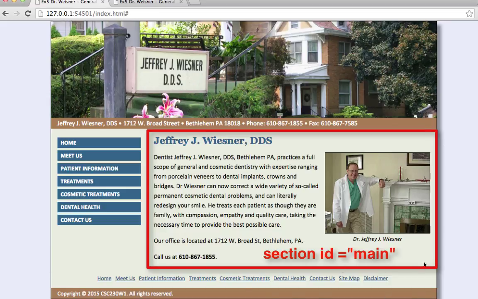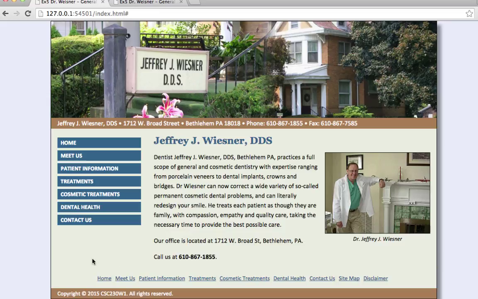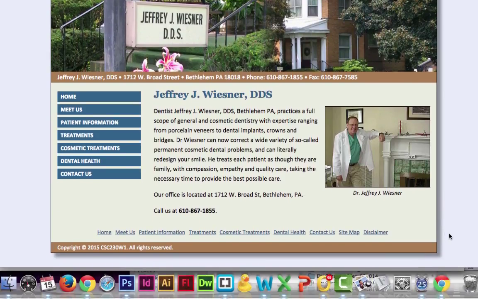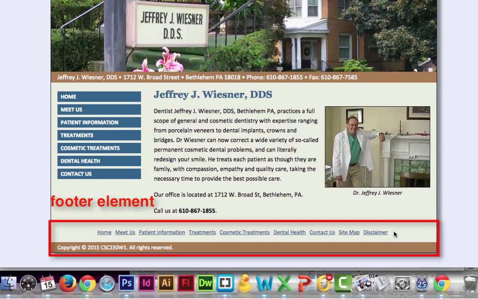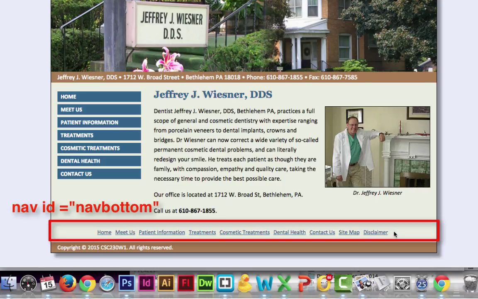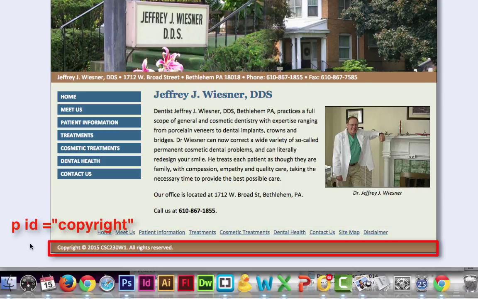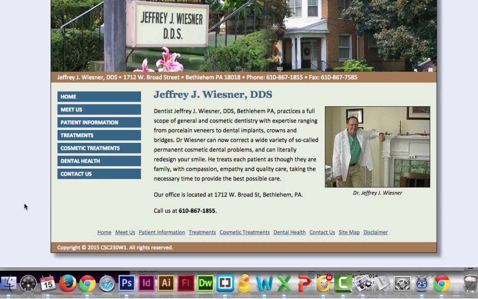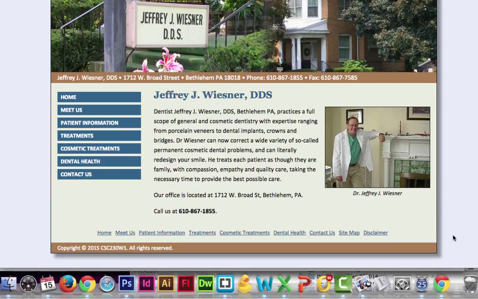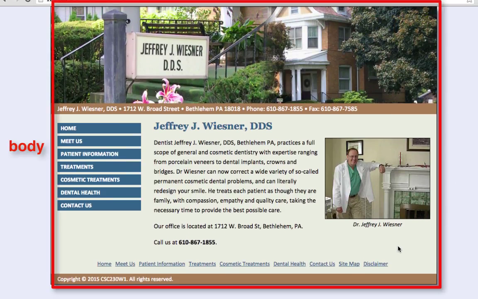And then at the bottom we have footer with this whole section down here is footer, and we have 2 IDs in there. We basically have a nav element with an ID of nav bottom, and then we have a paragraph ID of copyright, which is also in that footer. And remember, we have the whole body element, which has a background. I think we give it a background color, this off-white for the body. Remember, the body is also centered in our page.